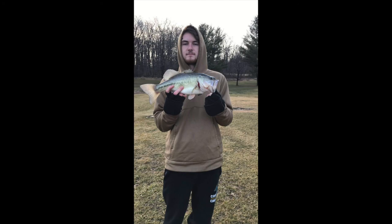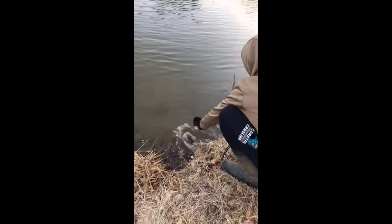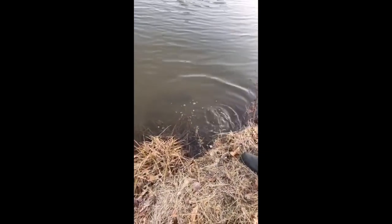I do want to say, don't trespass at these courses or anything. If you can, get permission. But generally, if there's snow on the ground, the course is going to be closed. No one's going to be out there. And I think it is a good opportunity to try and catch some good fish out of ponds that are otherwise unfishable. Alright, that's all I got for you guys.